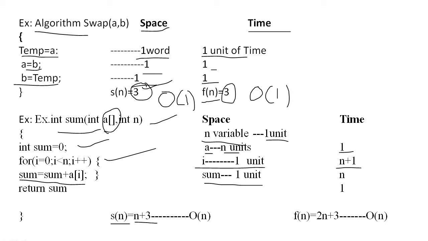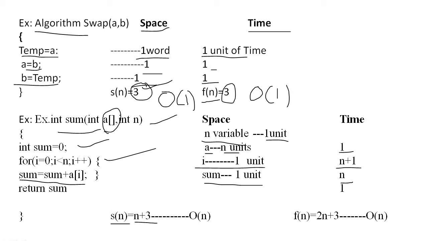And this statement, how many times will it execute? Once for every iteration, but how many times is it repeating? Till i goes from 0 to n. That means it is executing n times. As long as the for loop is true, that many times it goes into this condition and executes. When the last i value is n plus 1, it comes out and the statement is not executed. So this statement is executing n times.